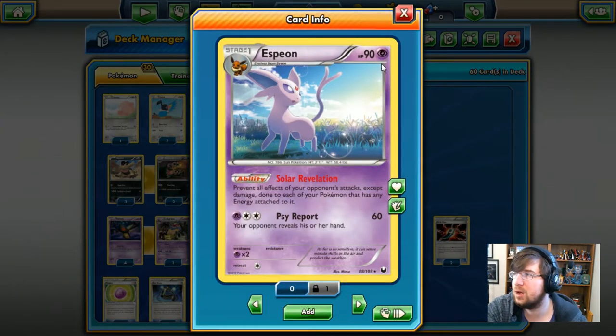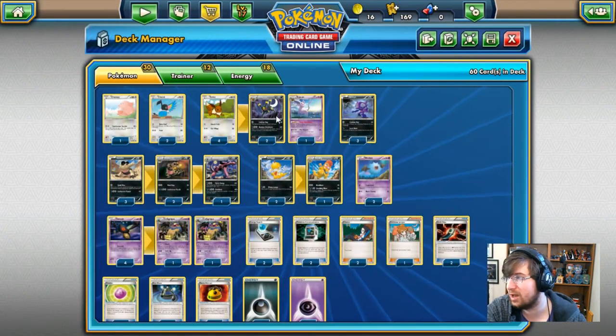Then you've also got Espeon, 90 HP psychic type, has a Solar Revelation, prevent all effects of your opponent's attacks except damage done to each of your Pokemon that has any energy attached to it. So no confusion, no poison, none of that stuff. It's just straight up damage, which is great. I kind of like that. And also a Psy Report, 1 psychic, 2 colorless, 60 damage, your opponent reveals their hand. Information is great. I like these two. Nice pair in this deck.